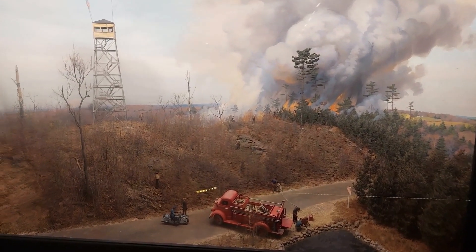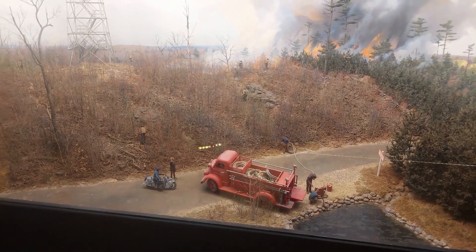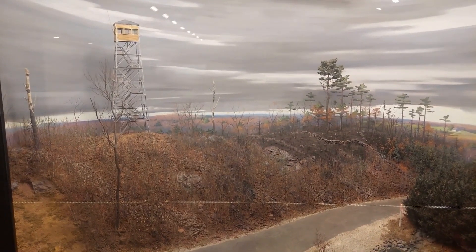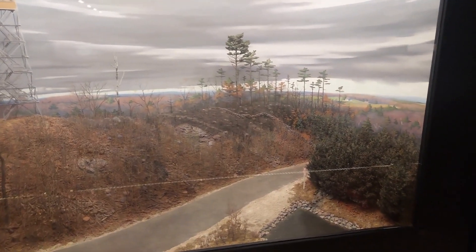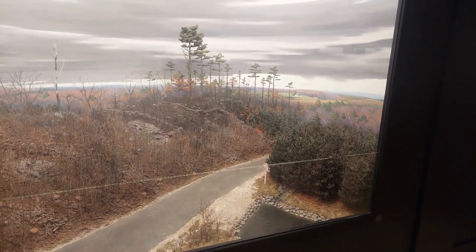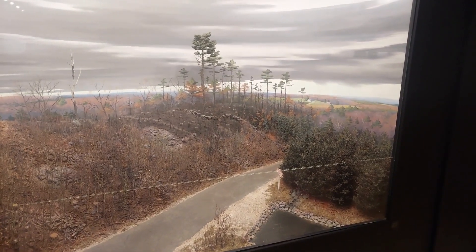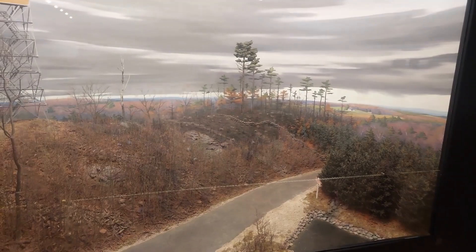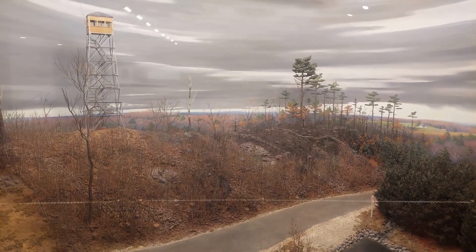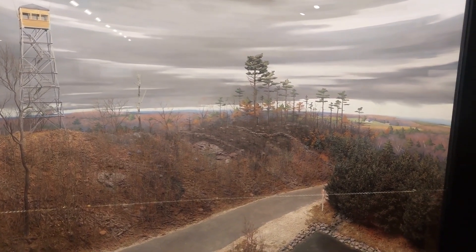In this diorama we have a forest fire and 1930s forest fire fighting methods. At the time, the policy was basically to suppress all forest fires. One of the issues in the 1930s was that conifers like white pine burn much easier and are a higher risk of forest fire than hardwood, and much of New England was covered in this white pine. The belief at the time was that forest fires were extremely destructive, that they destroyed the local ecology and that large amounts of effort were needed to stop them — a wisdom that we are kind of walking away from now.